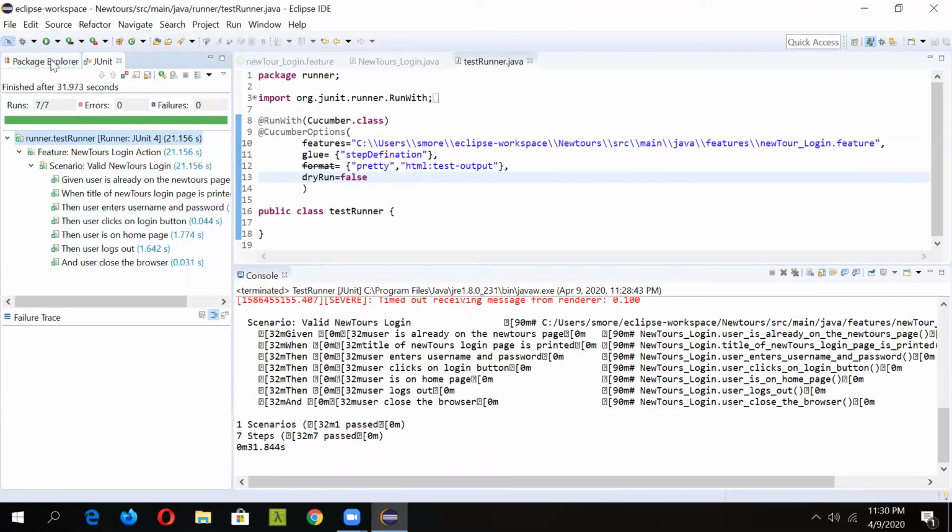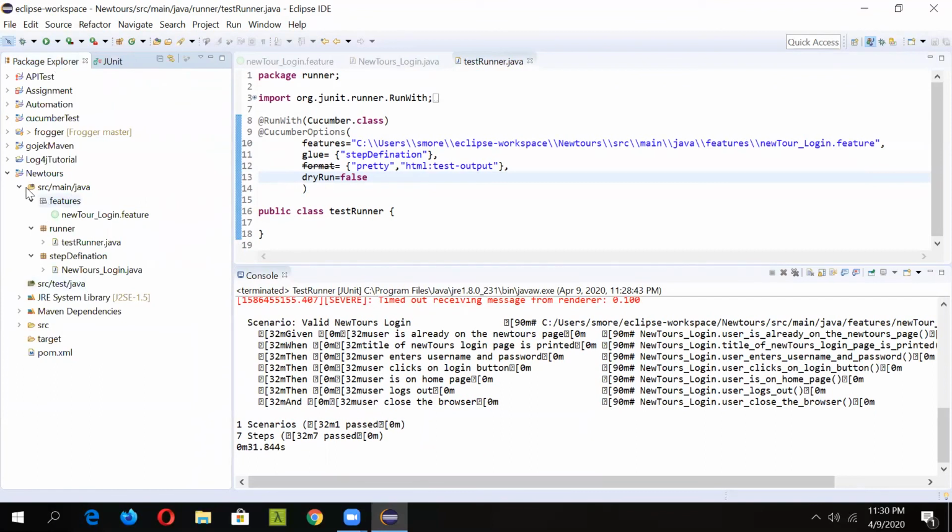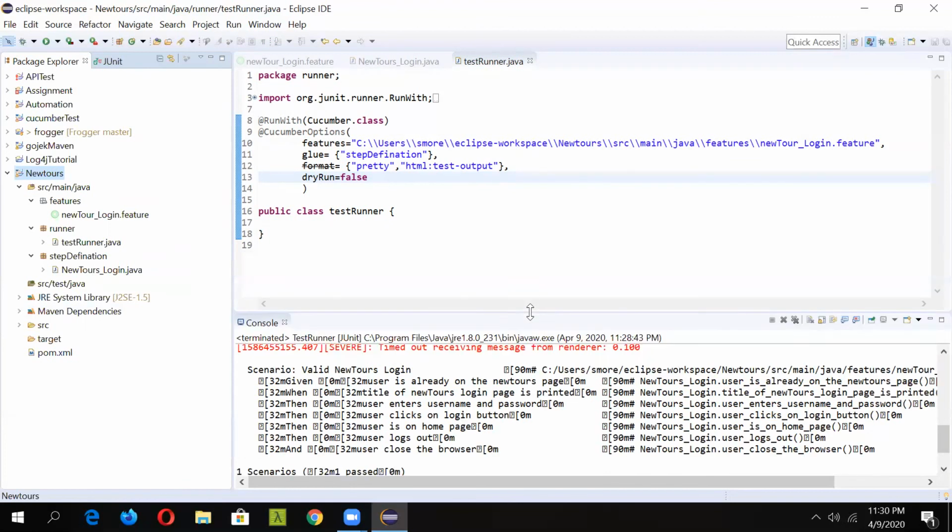Okay, I guess there is some issue with the folder. This folder was not created. Okay, we can see how the generated output looks in our next sessions. Anyways, we are going to see these Cucumber options. At that time, we will see how to generate the output as well, and how to view that output and how it looks in the browser.